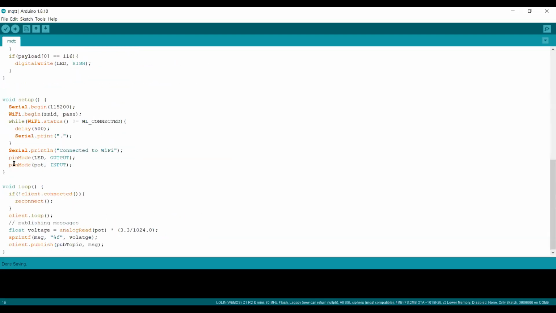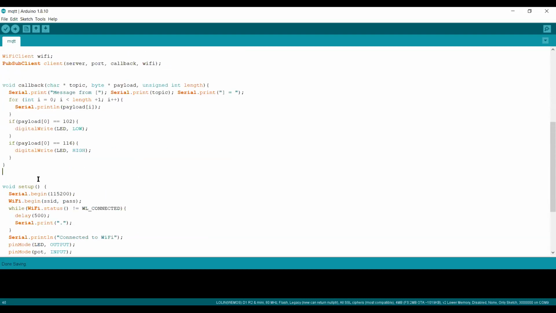So let's see what this reconnect function is going to do for us. Also, up to now we are publishing messages, but we are not subscribing to any topics. So let us see the importance of this reconnect function. We need to call it the way it is being shown to you.